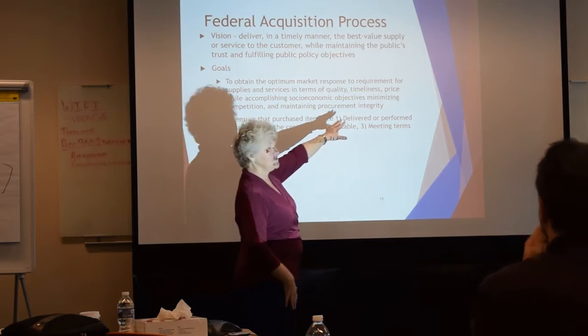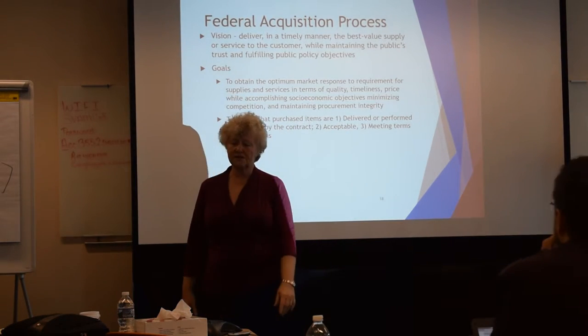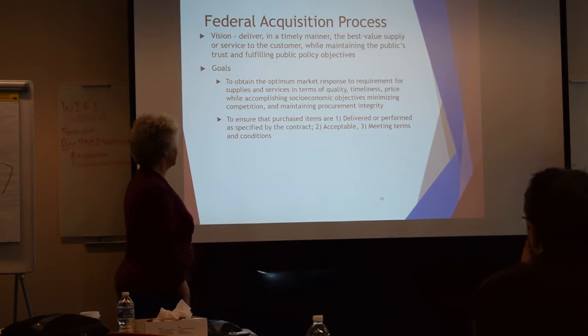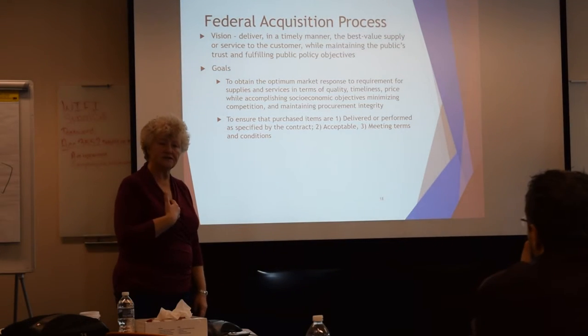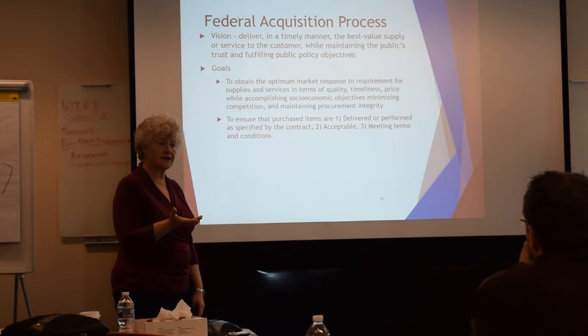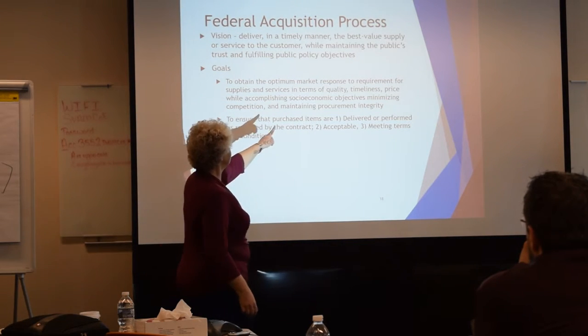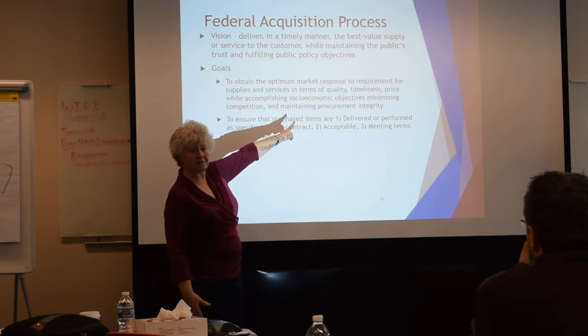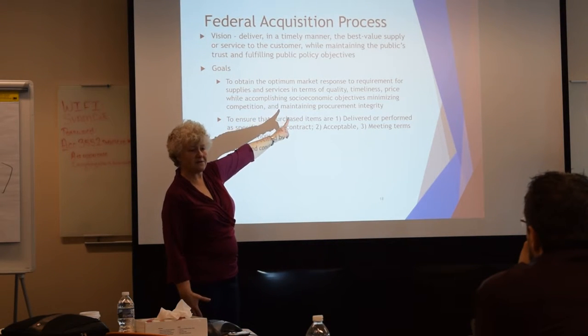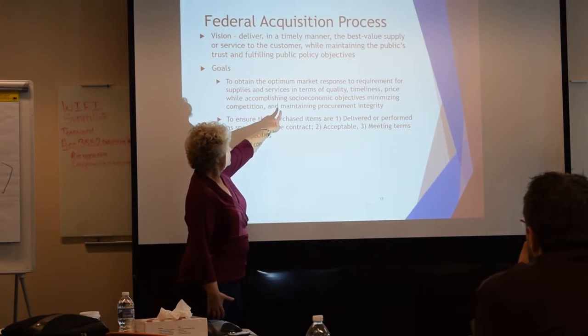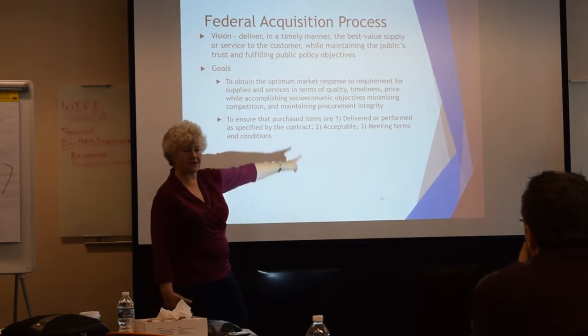They care about the timeliness. So when they ask you to deliver a product or service at a certain date, that's when they want it by. Otherwise, you're in default of the contract, and they can terminate you for that. They also care about socioeconomic concerns. I'm not making this stuff up, they care about small business. This is on their websites. This is what they care about. So you're the socioeconomic objectives that they're trying to meet.